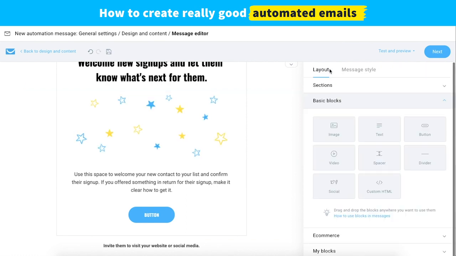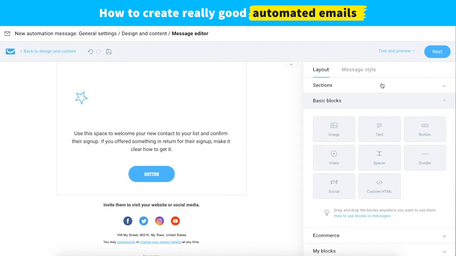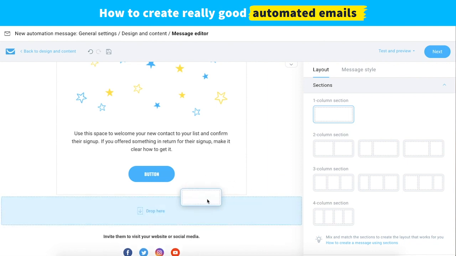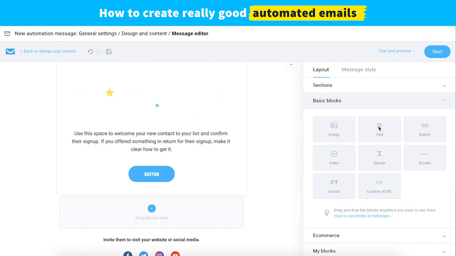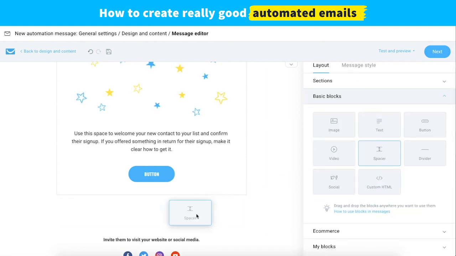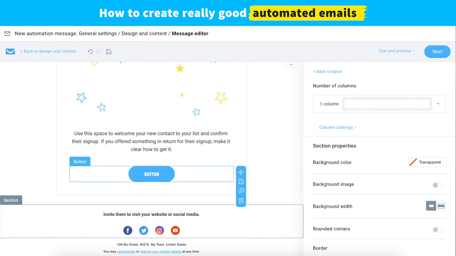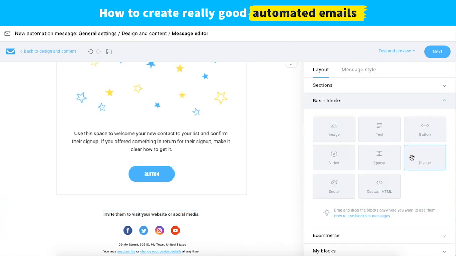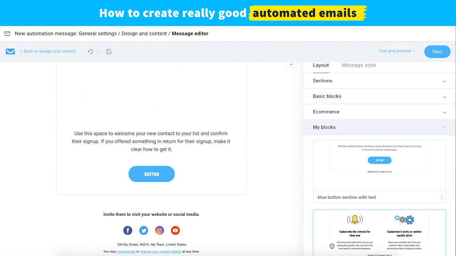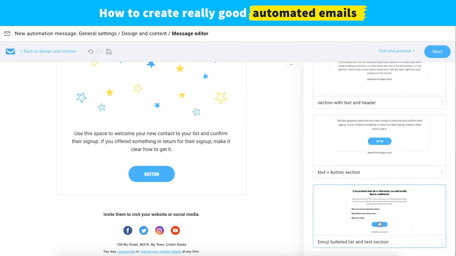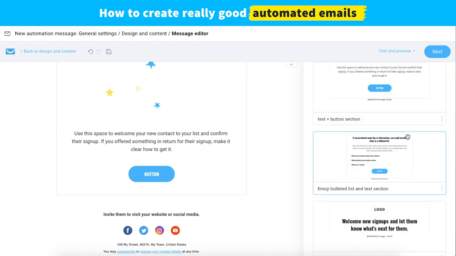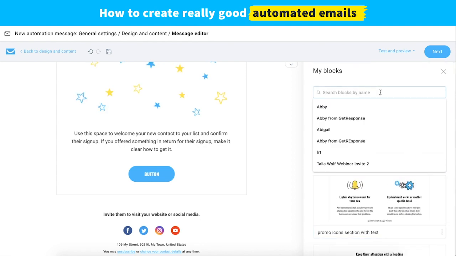And so I'm going to go ahead and actually add an additional section to this email to give me a little bit of space. I want to have a space between the two sections of my email. So you just go ahead and add a section and add a little spacer here. And then I want to add just a little bit more text, a little bit more information. I could stop here. It's pretty common for welcome messages to be pretty short and to the point, but I have a little bit more I'd like to say.